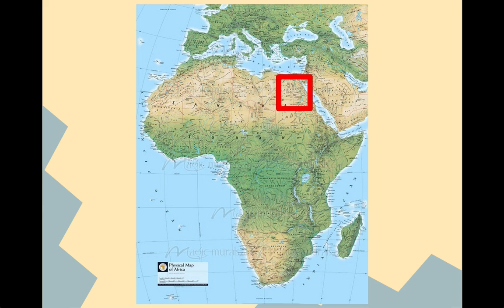Okay, when we talk about Egypt, if you look at the map here, you have the Sahara Desert right here. This is the continent of Africa. This is Egypt right here, and you can even see the Nile River. Okay, Spain, this is Europe. This is the Middle Eastern region, Atlantic Ocean right here, and the Indian Ocean. Okay, Mediterranean Sea. That's what the Nile empties into, if you look closely.